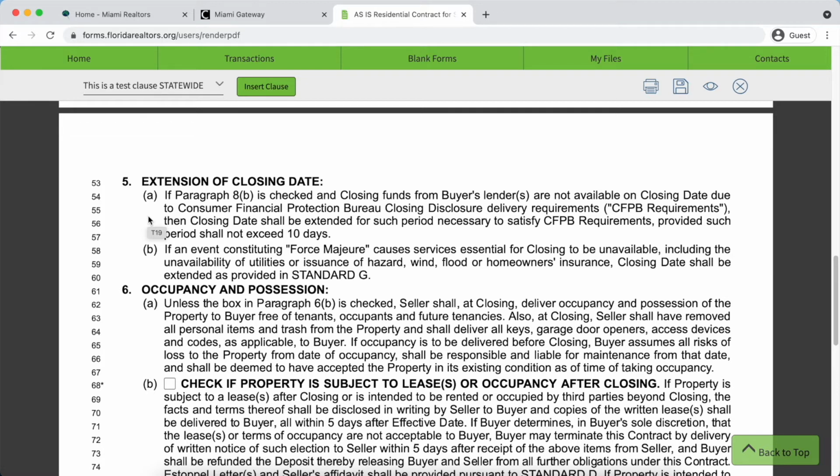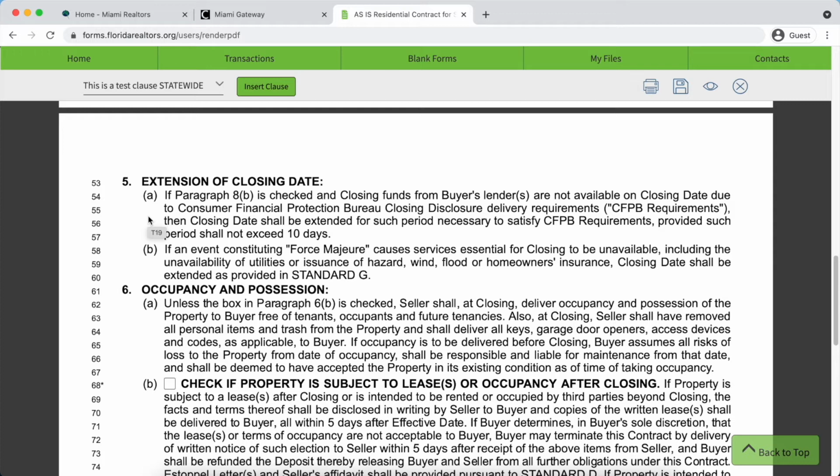In this paragraph, let's say you have a closing date of June 24th, and today's June 23rd, and your closing is supposed to be tomorrow, but the disclosures didn't go out today. Thereby, you won't be able to close on the 24th legally, so you're going to have to wait the 3 days. If you're disclosing on the 23rd, you're going to close on the 27th. So you're out of contract because your contract expired on the 24th. Well, this paragraph automatically extends the contract up to 10 days. It can't exceed 10 days, but up to 10 days.